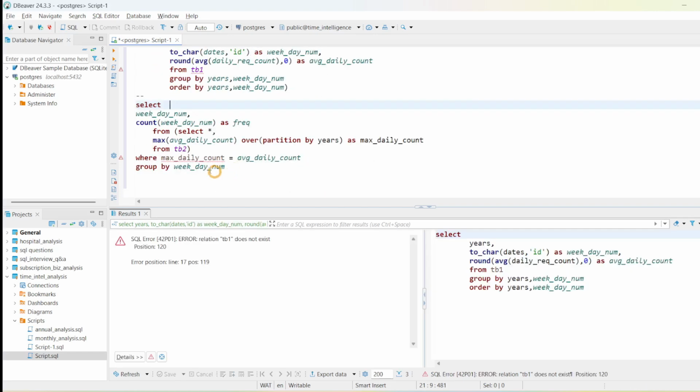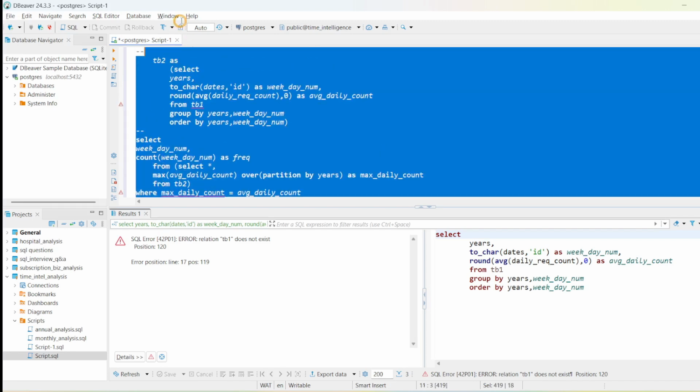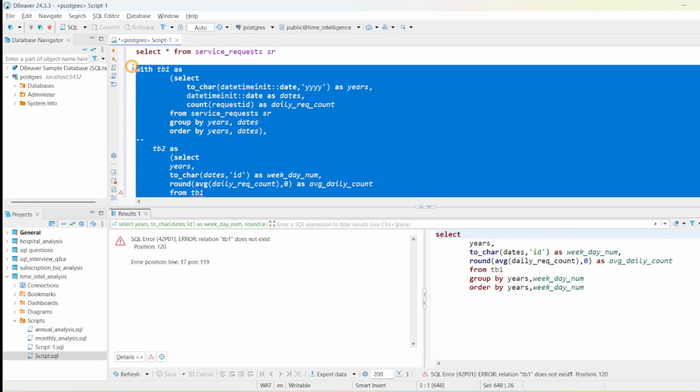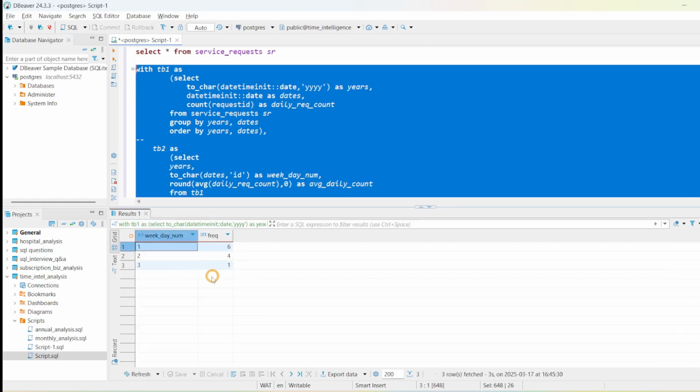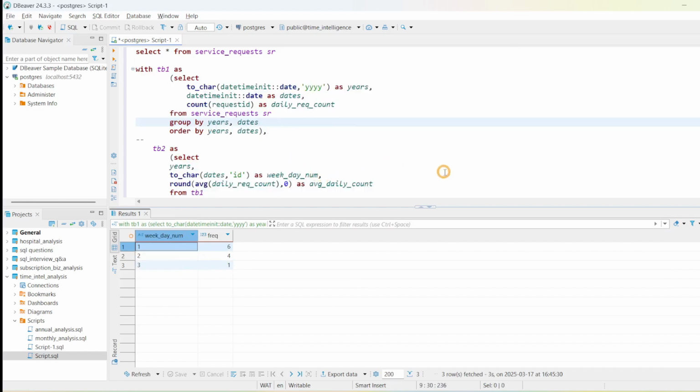So to run a CTE at any time, you will need to run the entire thing. If we were to just select, we have to select all the way up here, and then run it, for it to give us that final answer. So you want to take note of that, depending on the SQL scripting application that you use.